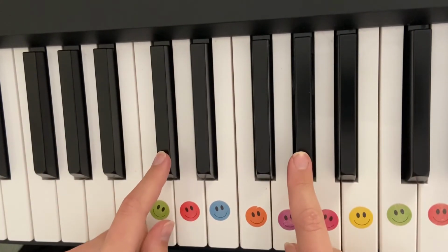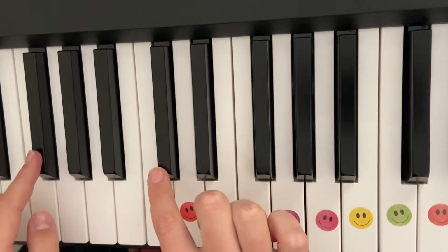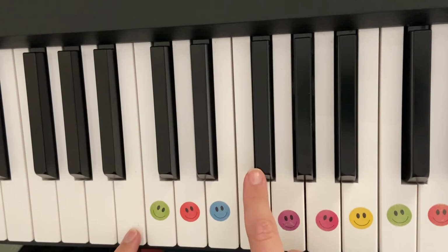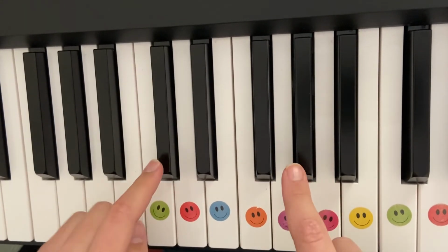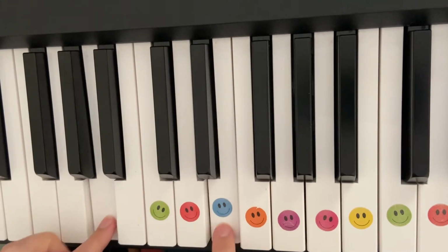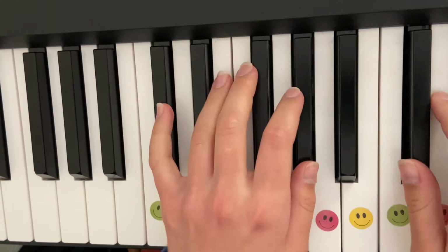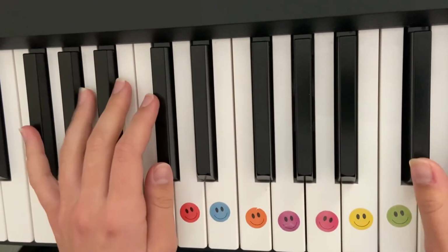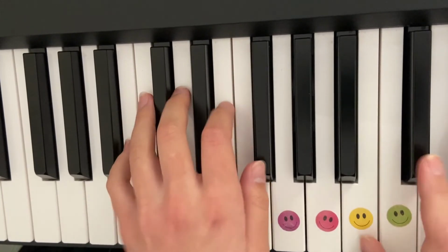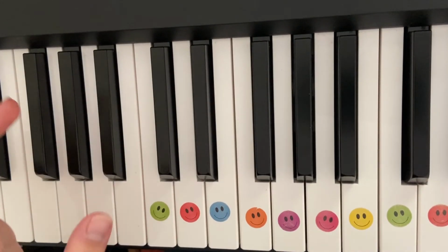But then the second chord comes in between beat 2 and beat 3, which makes it syncopated. And then the third chord comes on beat 4, so it goes 1, 2, 3, 4, 1, 2, 3, 4. There you go. So that's how to put them hands together, left hand and right hand.